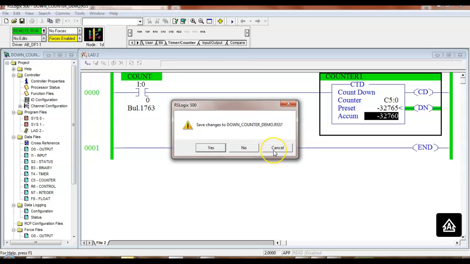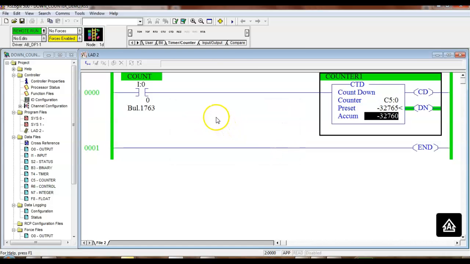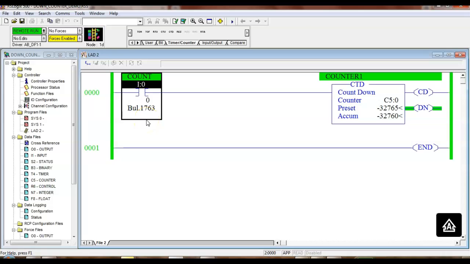Oh, we don't have to download it. Sorry. So what's going to happen here? 768. One more count. What did it do? It went positive, right? So here we'd use the underflow bit to decide what we need to do.